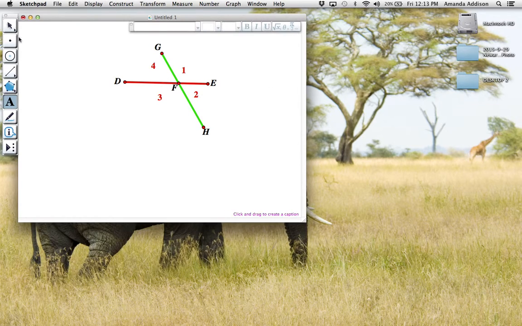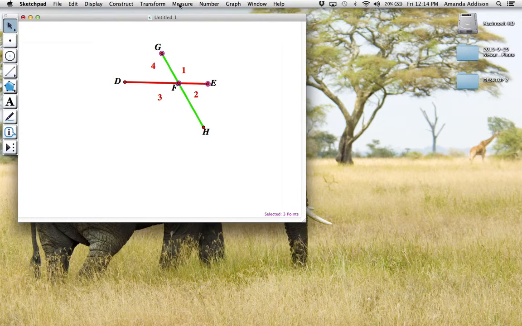If I want to measure these angles, I'm going to click again on my cursor tool, and let's measure angle 1. Well, if I look at the picture, another name for angle 1 is angle GFE. I have to highlight it in that order. Just now I clicked out of that text box. It was distracting me. So angle 1, GFE. So I'm going to click in that order, GFE. You notice nothing else was highlighted in this picture.